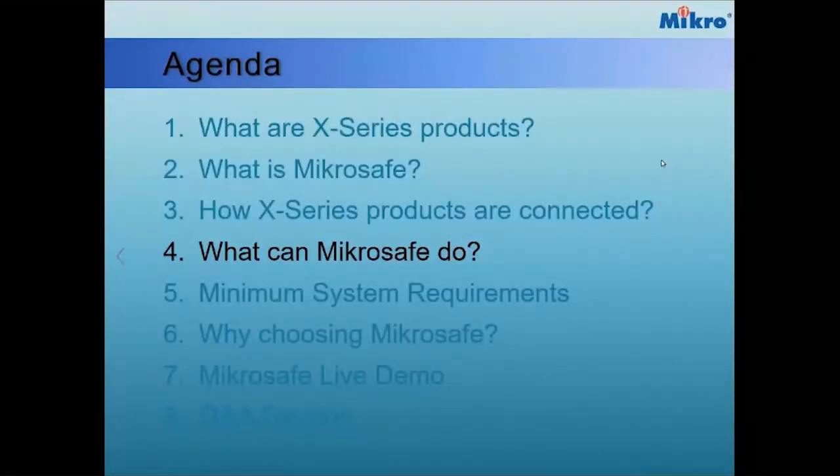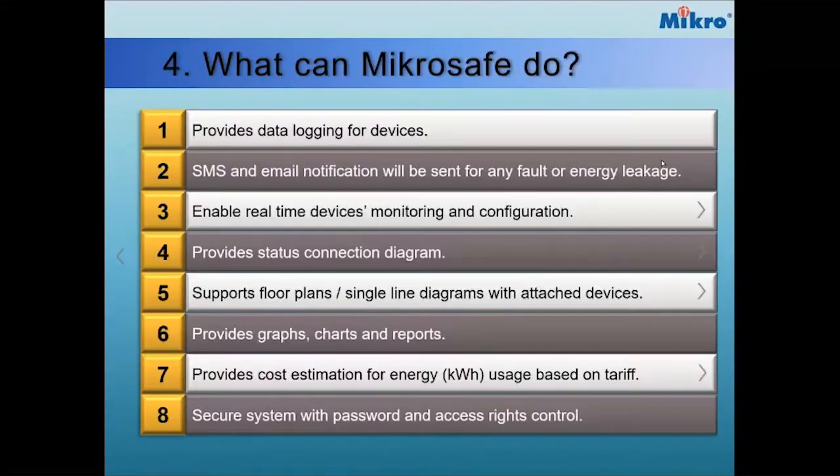So next, what can Mikrosafe do? As I mentioned earlier, it provides the data for the devices at a specific time interval. Second, SMS and email notifications will be sent if any fault or energy leakage happens in any of the devices. It also enables real-time device monitoring and configuration.